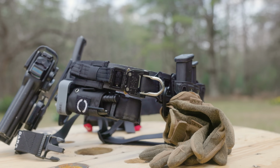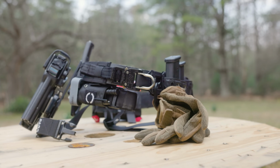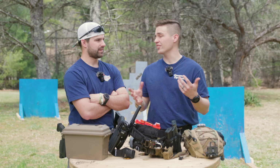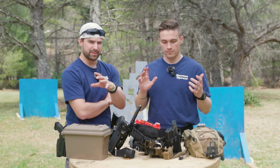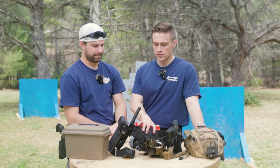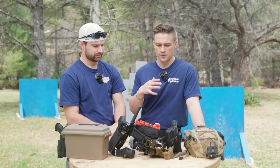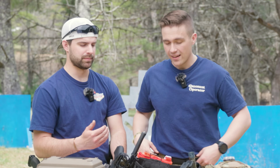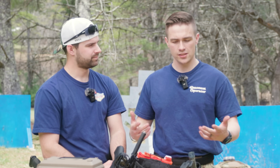So let's talk about this Battle Belt. First things first is price point. Sparky, this thing is a little bit more expensive. This thing runs about $190. I think it's $185 to be exact. Let's just say $190. So it's a little bit more expensive than others. Yeah, but I think you get a lot of cool features, and I think Agilite did a very good job at innovating with this thing. Yeah, it fixes a lot of major gripes that most people have with their Battle Belt setup, and I think they did a really good job at it. So let's talk about it.